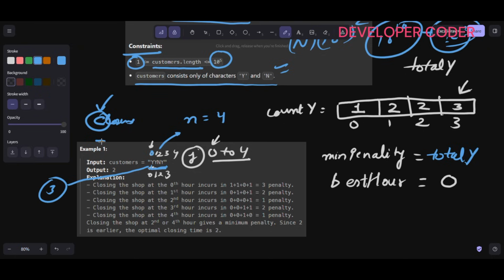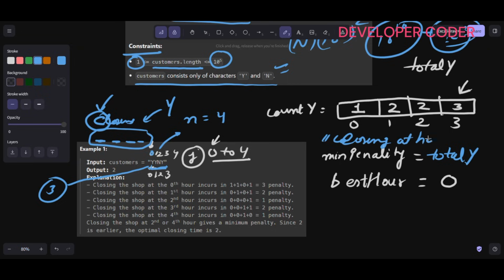Starting from here, you have to treat the shop as closed, so you will always get a penalty whenever a customer comes, and for n there is no penalty. You are closing the shop itself and then customers are coming, which simply means y. So the total number of y's is nothing but your minimum penalty as of now. Clear this part?